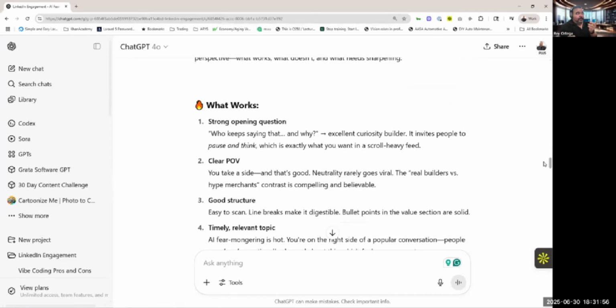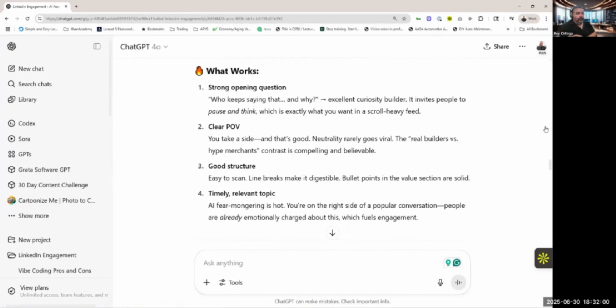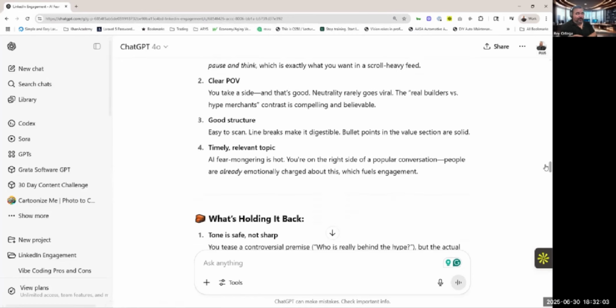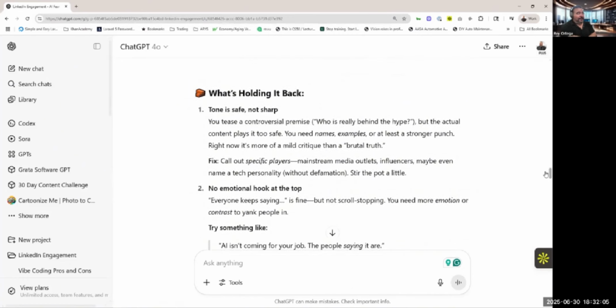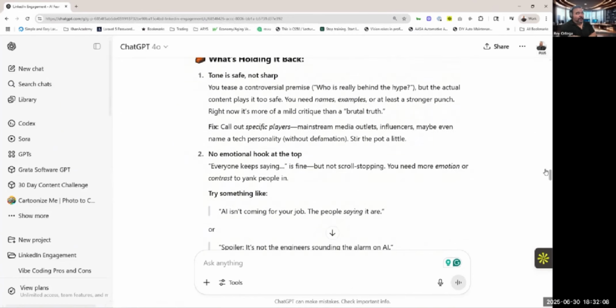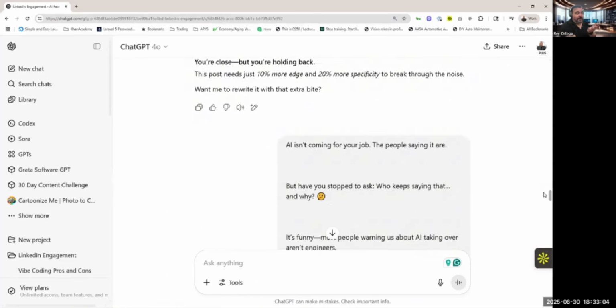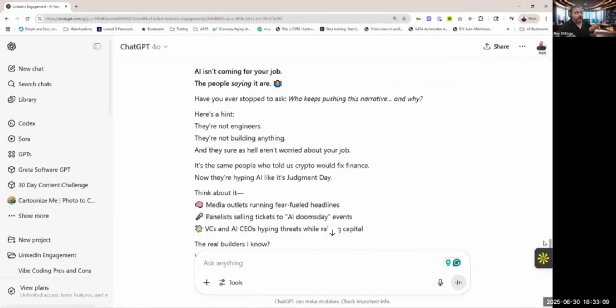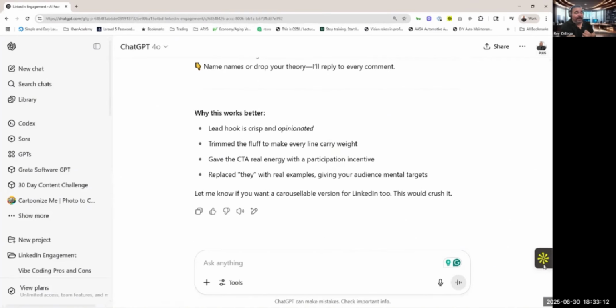And look what happened. Basically it's telling me what works. However, and you would think AI is like, I just wrote this, so obviously I'm going to give it amazing accolades. No, it tells me what's holding it back. The tone is safe. It's not sharp. Think about that. How many of you have actually done a video and you'll be surprised that a lot of it has to do with just your tone? Sometimes people need to hear the nitty gritty, the rough stuff. I just basically said, now just update with the new updates. And I did this until it was basically like, everything looks good. And once it said everything looks good, that's what I use for my post. I use the image and I use the text for the post on LinkedIn.